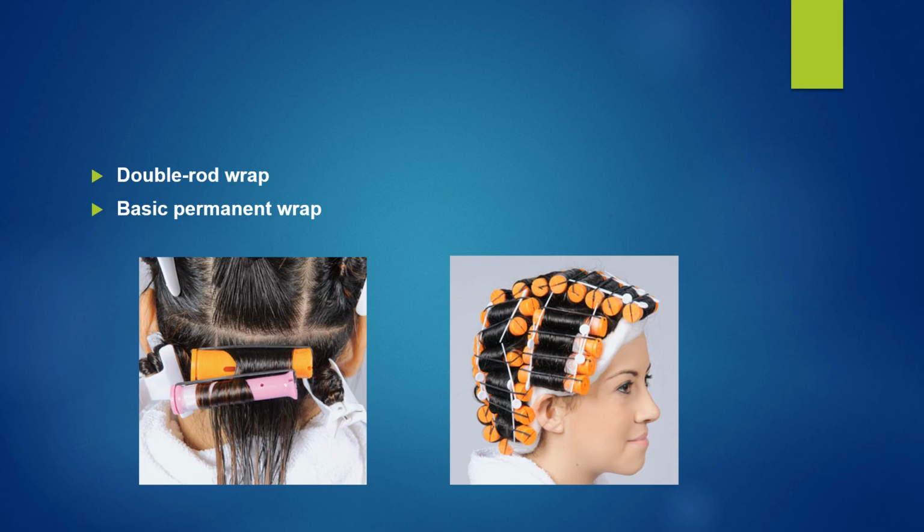The basic perm wrap is also known as a straight set wrap. It is a wrapping pattern in which all of the rods within a panel move in the same direction and are positioned on equal-sized bases. All the base sections are horizontal and are the same length and width as the perm rod.